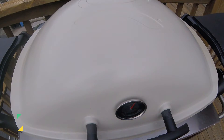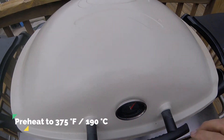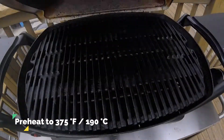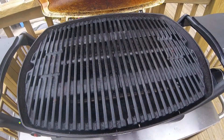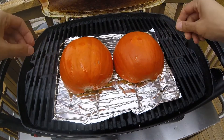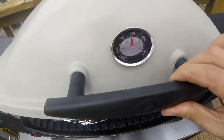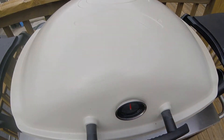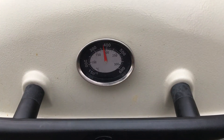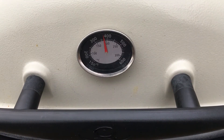Now here I am on the patio. As you can see, I am the Chicago Griller and not the Chicago baker. So I have preheated my Weber Q to 375 degrees Fahrenheit. I'm just going to lay the pumpkin directly onto the grill on a roasting pan. Once that's there, go ahead and shut the lid. We're going to roast this for nearly one hour. If you're using a grill to do this, you're going to have to fiddle your knobs a little bit and figure out what setting will get your grill to 375.